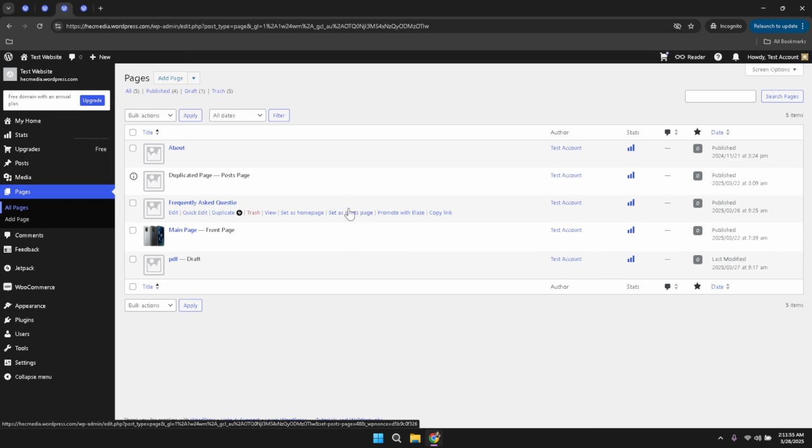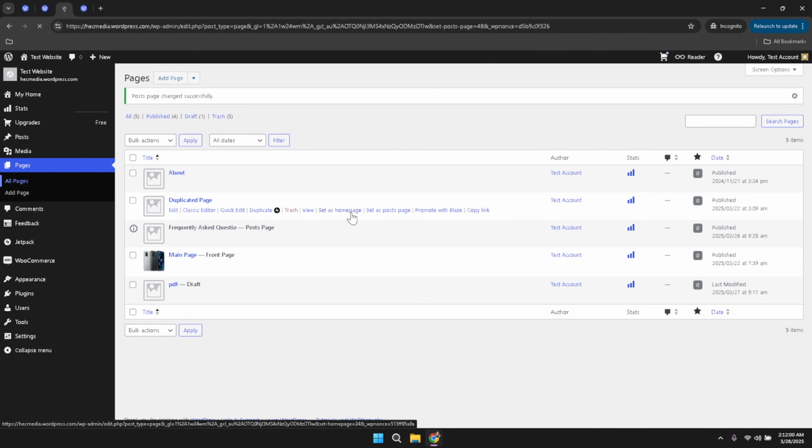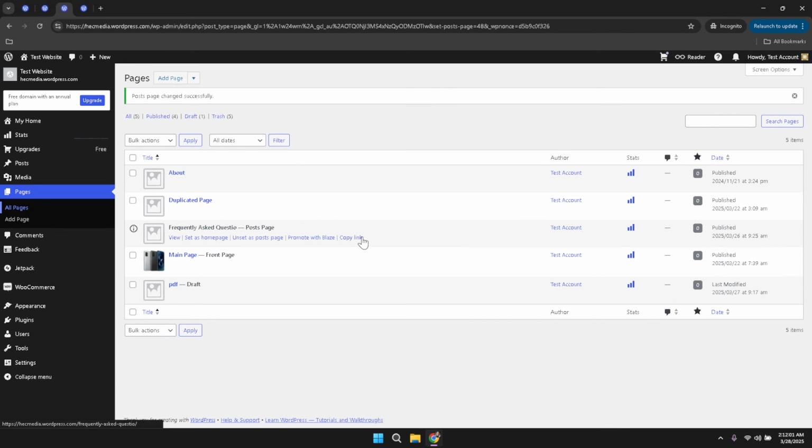This setting is crucial because it allows your website visitors to easily access your latest posts from a single organized location. After you have configured the Posts page, take a moment to review your website from a visitor's perspective. Verify that the page now appears as intended, with all your blog posts neatly organized. This setup not only makes your website more accessible, but it also helps you maintain clarity and efficiency as you update content over time.